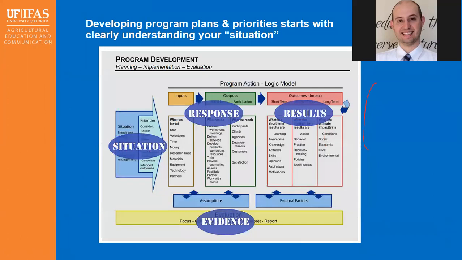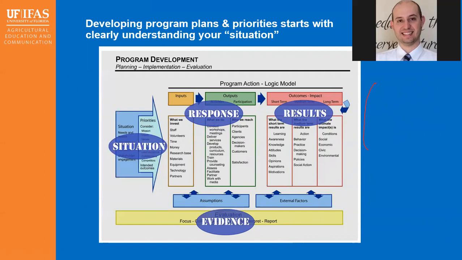So first, this slide summarizes the key functions of a logic model that I know all of us are very familiar with. There are four broad sections that we outline in the logic model. The situation we encounter that represents the problems, issues, or needs of our audience. The response our program makes to address those problems, issues, or needs. The short-term, medium-term, and long-term results we expect the program to make, so outcomes and impacts. And the evidence that evaluation provides to indicate how well those results were achieved.